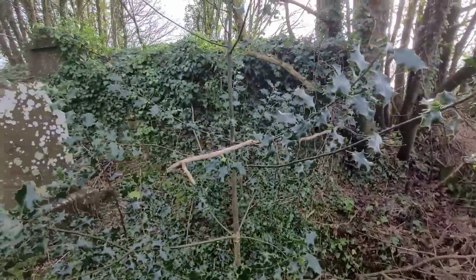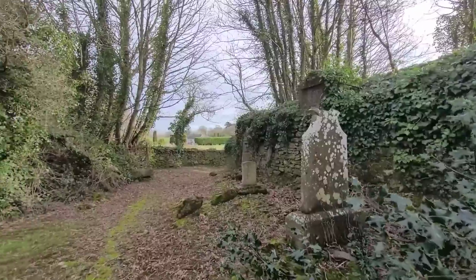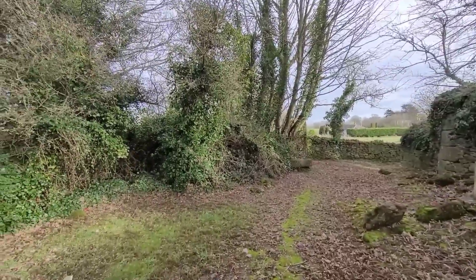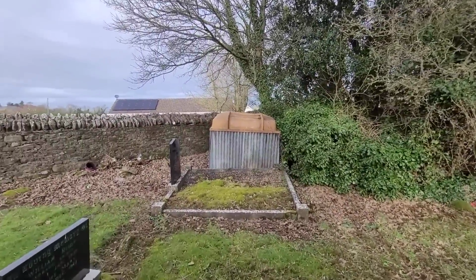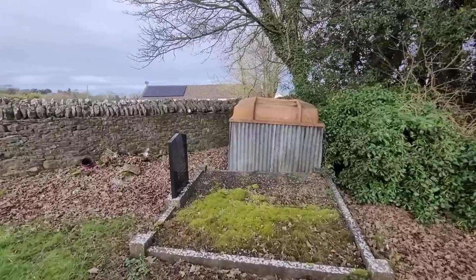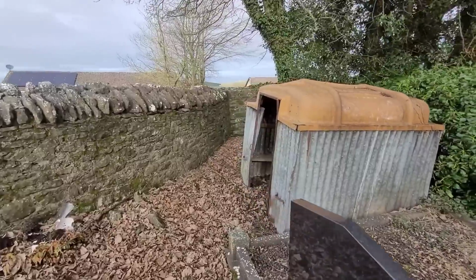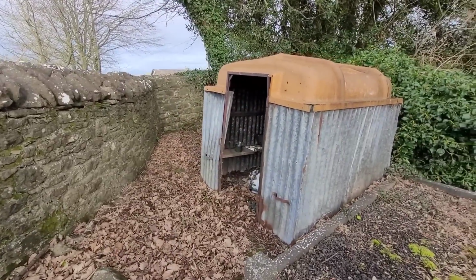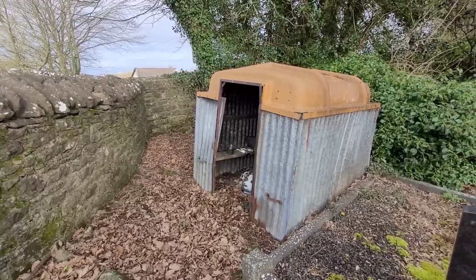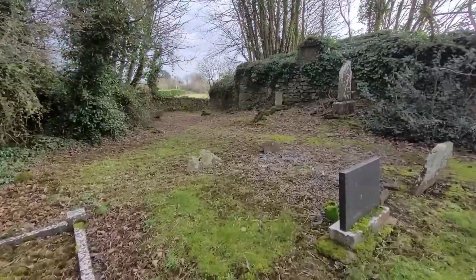Now this also is a huge mausoleum. We have a name over it here. But just have a look at this. I don't know what this is. Is it a shed? It's a workman's shed, I think. Look at that, the size of it. Maintenance, maybe workers. Little maintenance shed. Get you in out of the cold, wouldn't it, for a while, or the rain. I just thought it was funny when I seen it when I came in first.